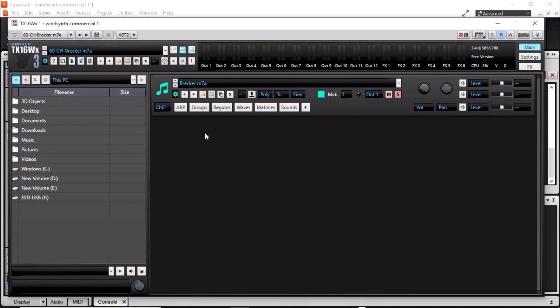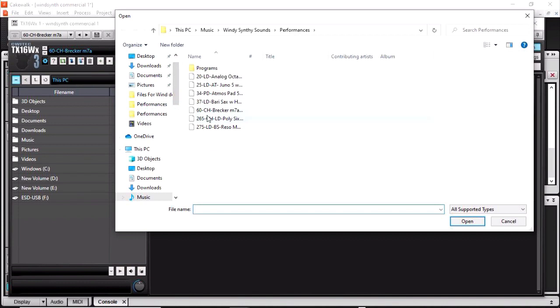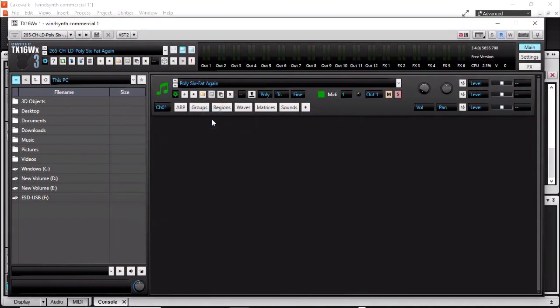I love this one. Number 6 is sampled off of a Poly 6.